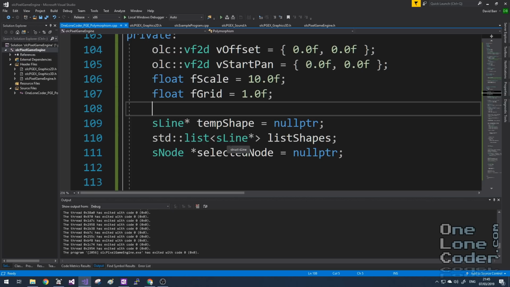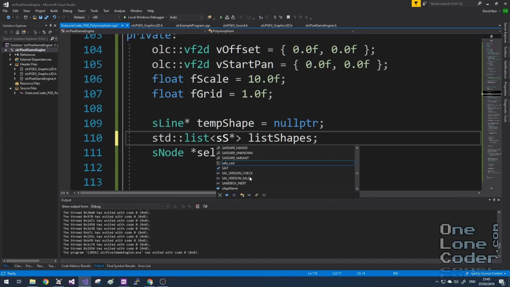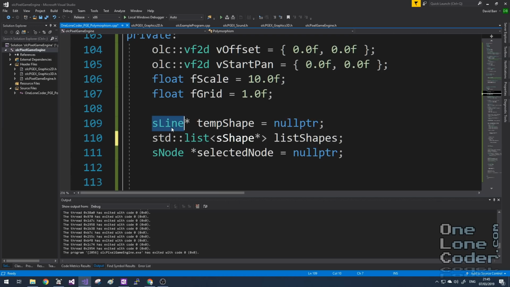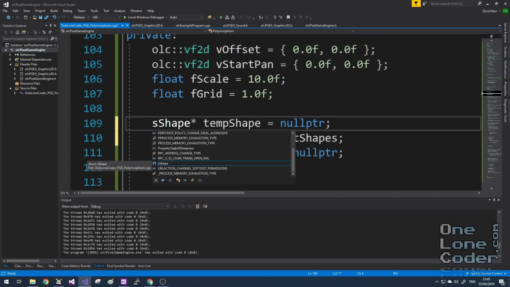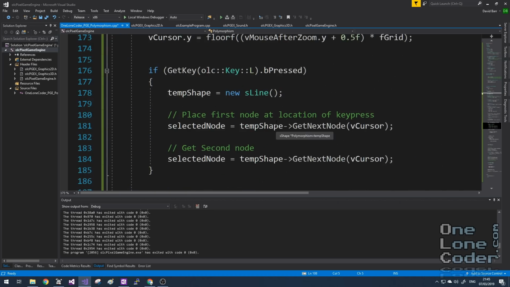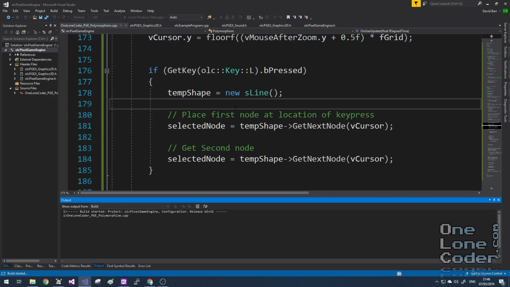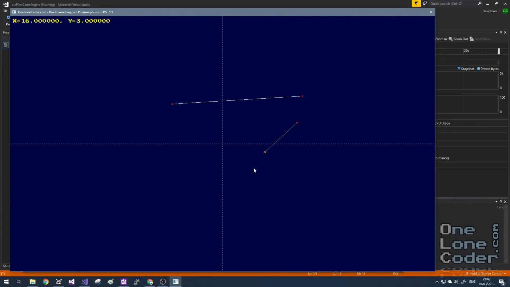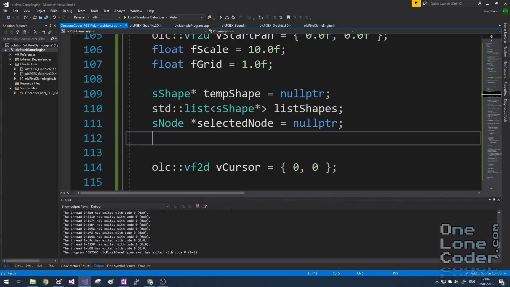Here we're restricted to objects that are of type line. But as we've been learning, we can use polymorphism. So I can actually set this to shape. And I'll do the same for our temporary shape. Now what we'll look at is where we press the L key to create a new line. We know that tempShape is of type shape, but we're attributing to it a new object of type line, and the compiler is completely fine with this. If you don't believe me, a quick check. It's working just fine.